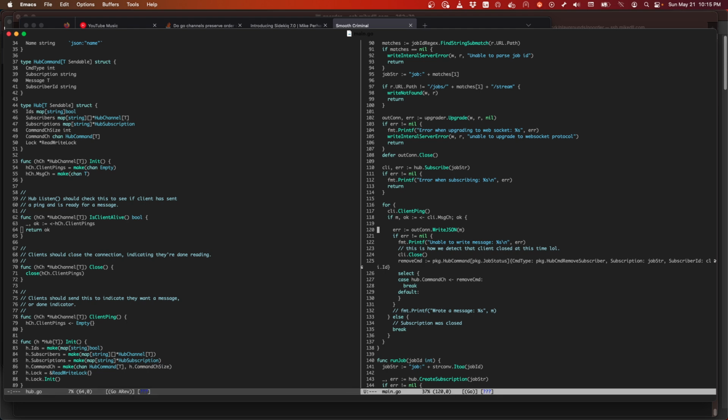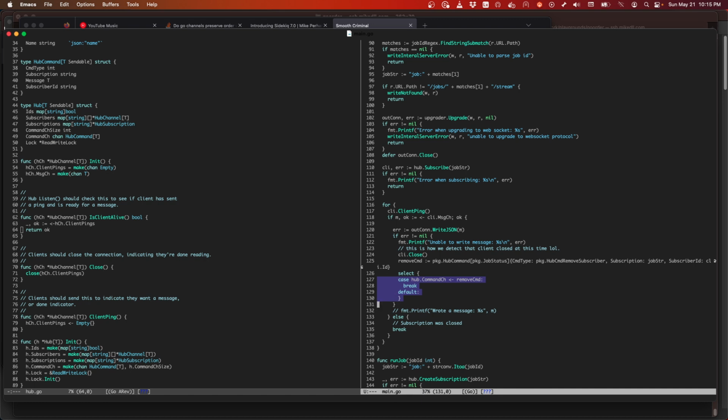So back to the right hand side, if we did get an error, we'll go ahead and close the pings channel. We also send a command to the hub saying, hey, please remove me. All of the subscribers have a UUID, so we send that too, so that the hub knows who to remove. We do a non-blocking send here.